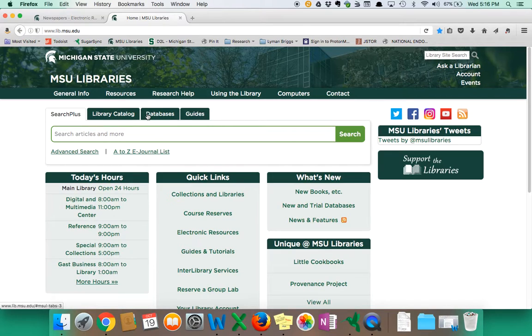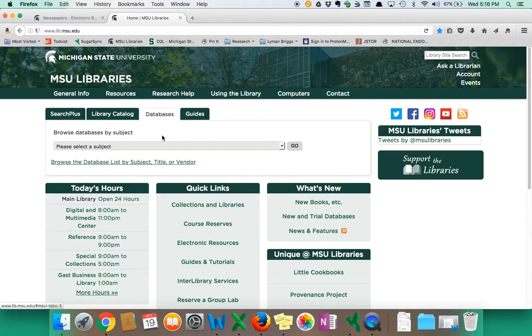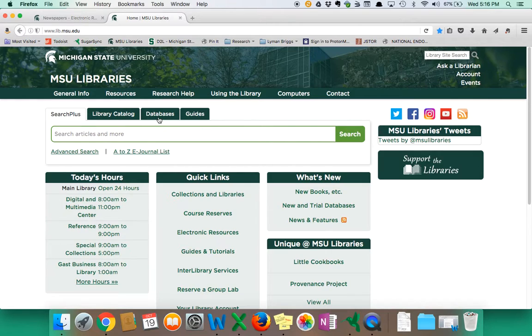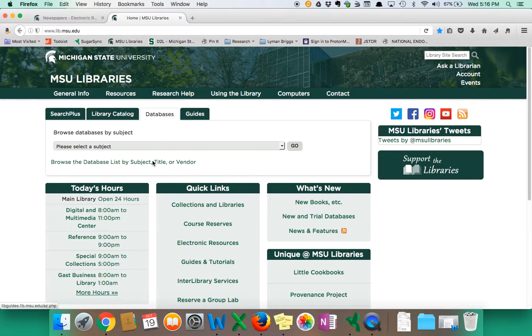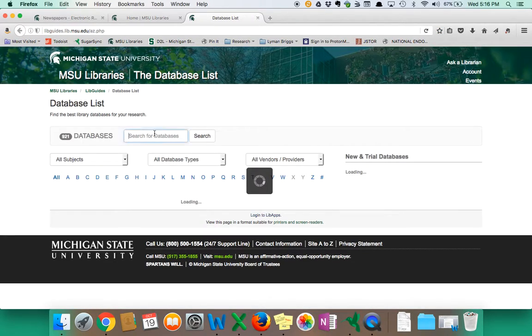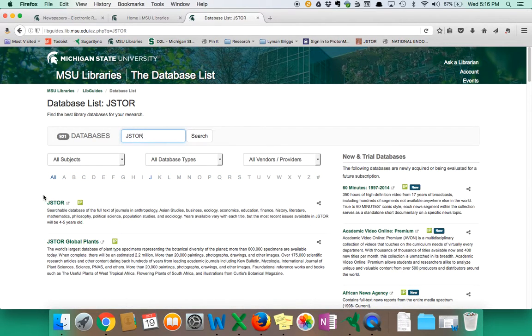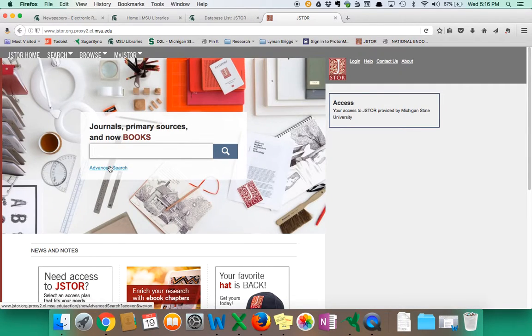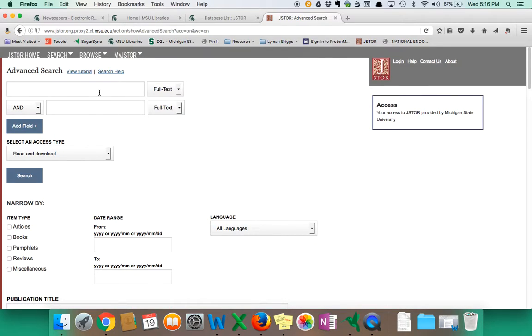Finally, one other place to find both primary and secondary sources is a database called JSTOR. If you go back to the general MSU library website, click databases, browse database, and it's JSTOR. And then you click here. Let's see, I want to do an advanced search, and I'm looking for water diversion, Chicago.